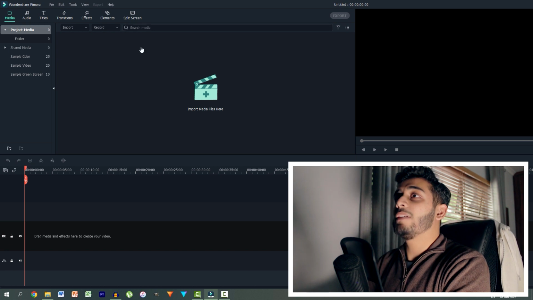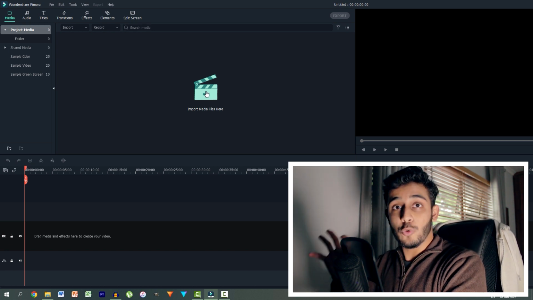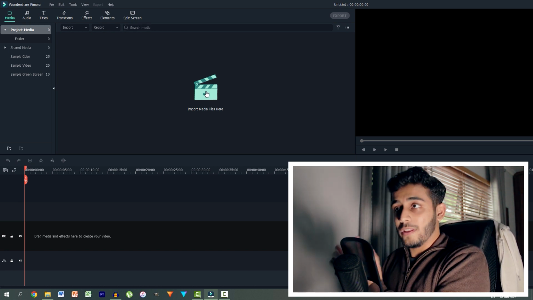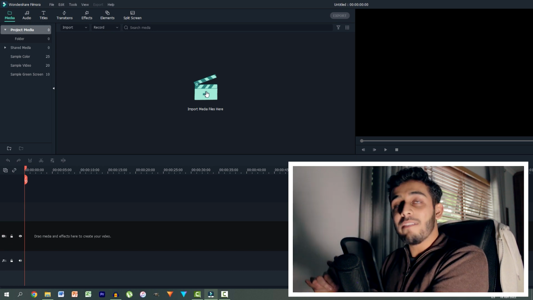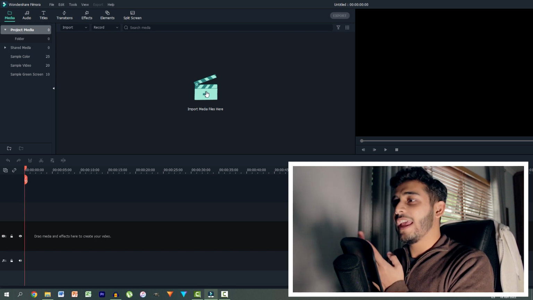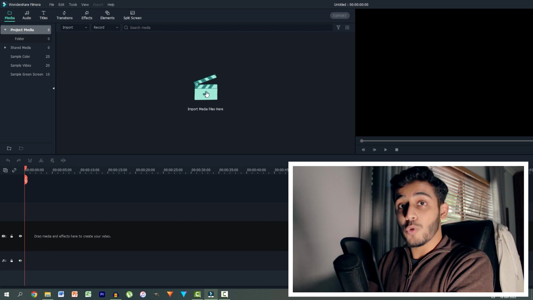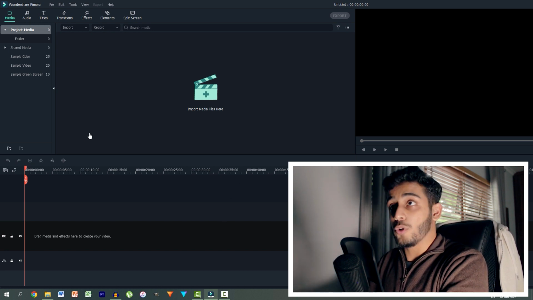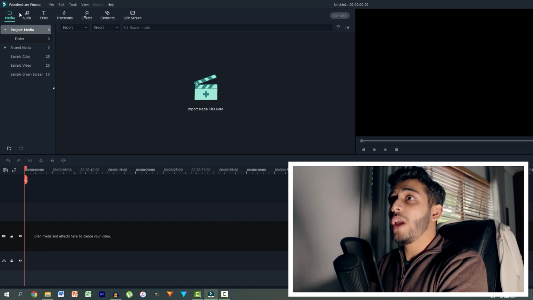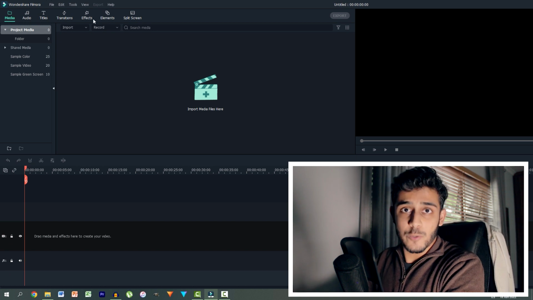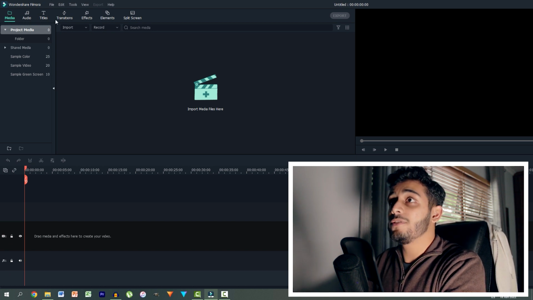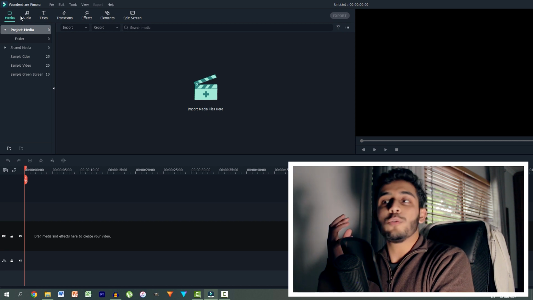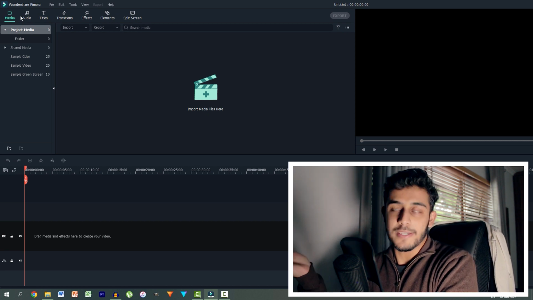Then over here we have our media panel, and what that'll do is store, almost like a little container bucket, all of our videos, music files and special effects that we want to add into our timeline during the course of making our video. Up here we have a few more tabs that we're going to be using as we go along, called effects, transitions, titles, audio. They do what they say essentially.